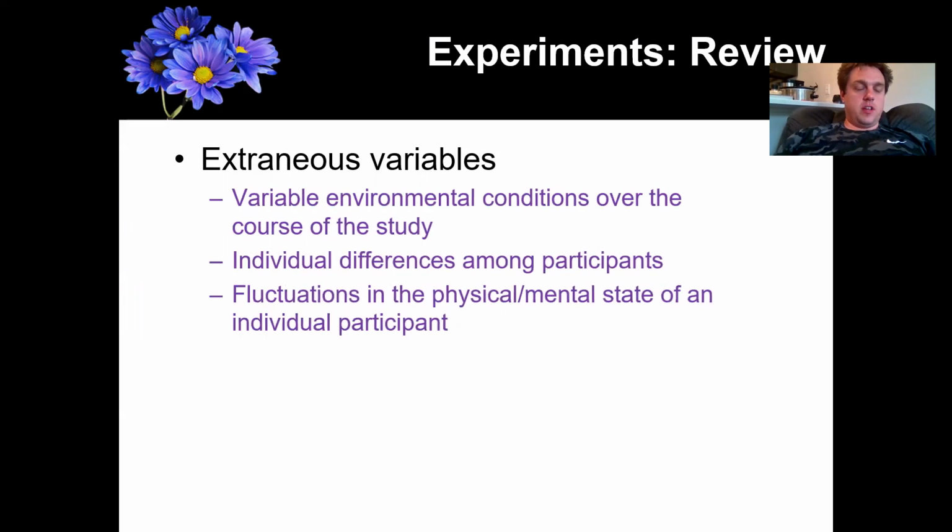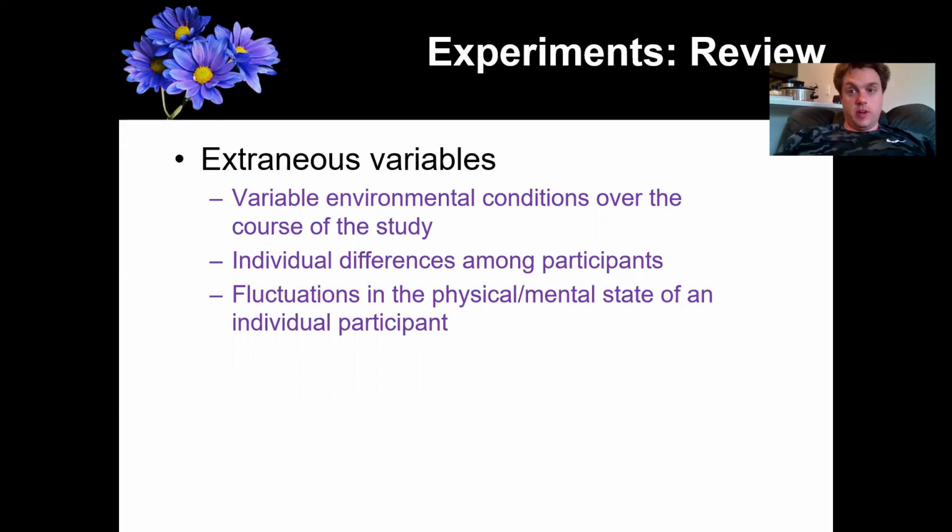So, for example, variable environmental conditions across the course of the study. Let's say that you test some people in the morning and test some people at night. Well, people might be more attentive or less attentive depending on the time of the day. As long as you equally distribute that across conditions, it's fine, but it is going to add a bit of what we call noise to your results.